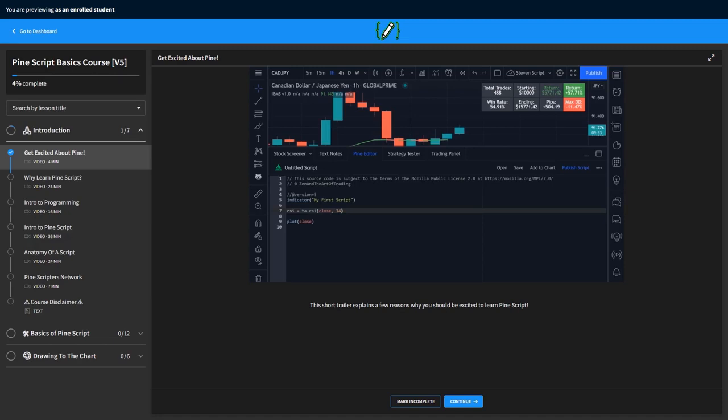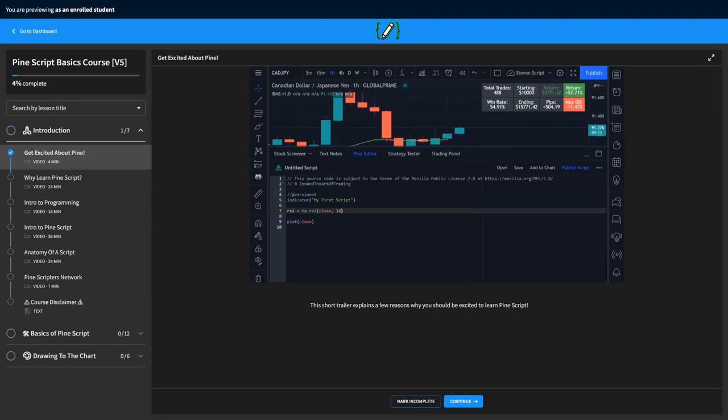If this is the very first programming language you have ever touched in your life, the first thing I want to say is don't be scared. This language is as simple as it comes. If you've ever used an Excel spreadsheet formula, it really is essentially the same thing, except that we're dealing with price action and indicator values for the most part.